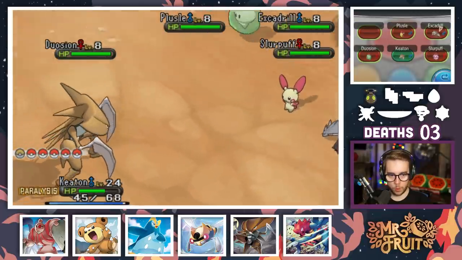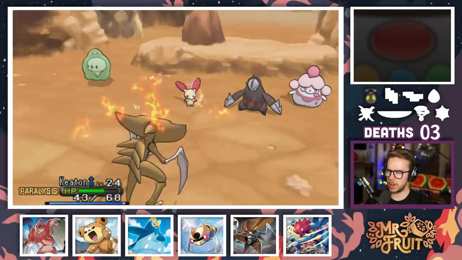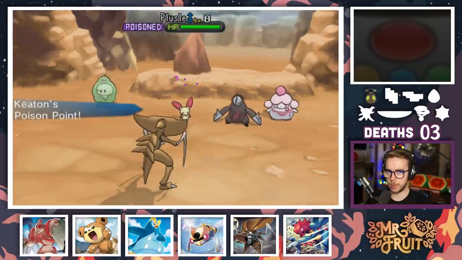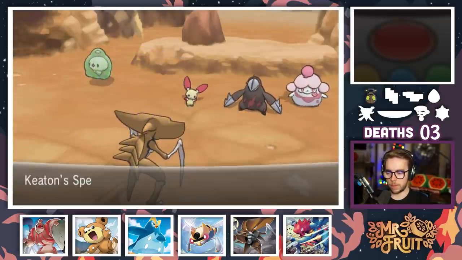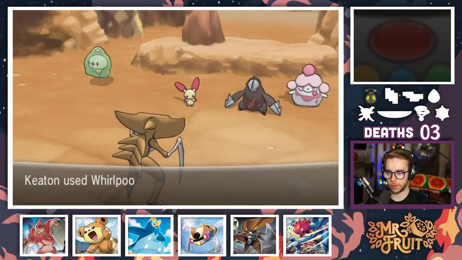I'm pretty sure I can Whirlwind whatever. I'll hit Excadrill. Actually, I think both of their accuracy is pretty bad, though. I don't think Keaton has a single move that's guaranteed to hit. That has like 100 accuracy. I swear to God, if we're fully paralyzed, though. Like, come on now. I already got enough working against me. There we go.